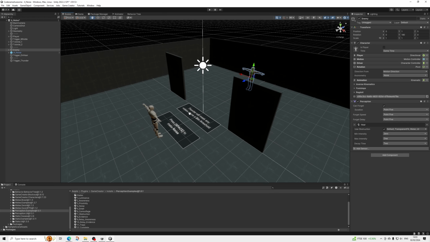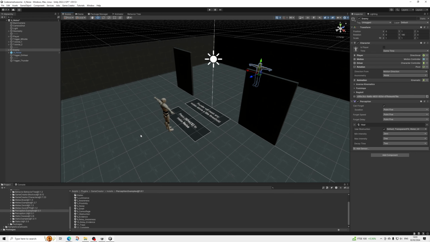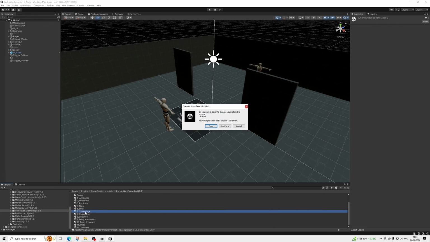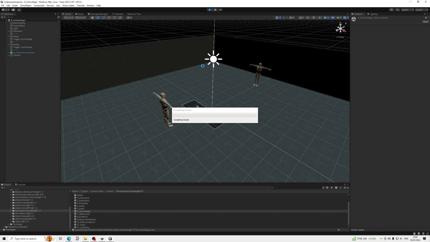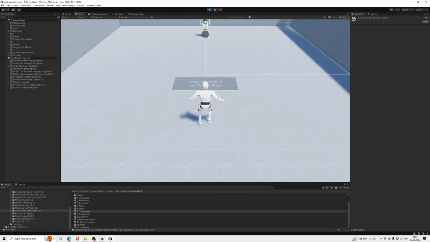And not just stealth games, actually. These days, everything kind of needs stuff like this in there. We've got camouflage in here as well, which is just really funny. I'm quickly going to show it. I'm not going to spend too much time on it.